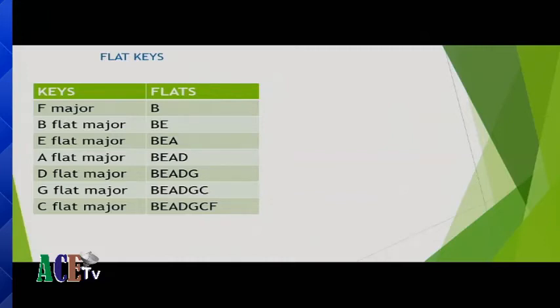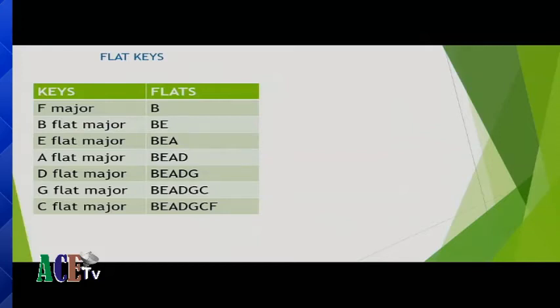From F major, you can see the reason why I told you that under the sharp keys, if you don't put sharp there, you are wrong. You might have called that one F major, but it is F sharp major. But this one now is F major, which is under the flat keys. That is the difference between the two keys. So the F major will give you B as the first flat.